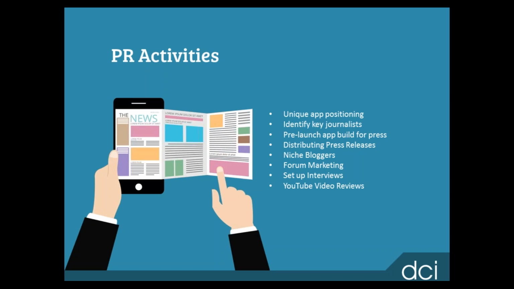For example, you take prnewswire.com, prweb.com, prmag.com, businesswire. So we can distribute these press releases to the journalists. And contacting niche bloggers is one more idea. If you are making an app for kids, you could reach out to the mom bloggers. If you are making a lifestyle app, you can reach out to the lifestyle bloggers.